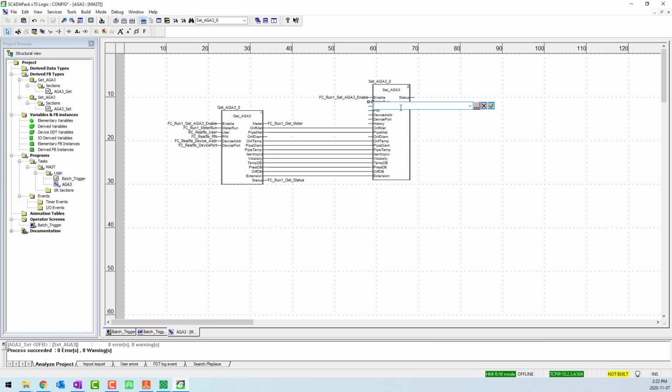This will be FC_run1_meter_run. It's already there because we've already created it. Oops, I must have typed it in wrong because it's asking me to create the variable, but it's already right here. I see I've spelled it RC, so I'll create this one. This one will be called FC. Make sure I change that.